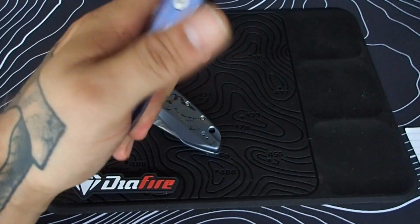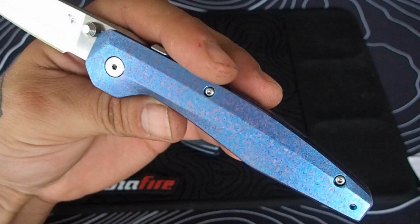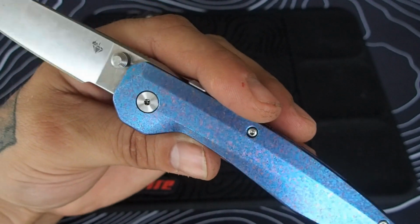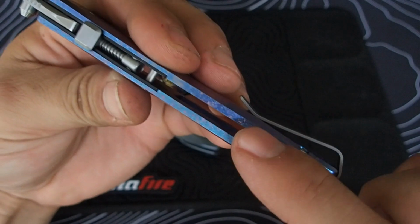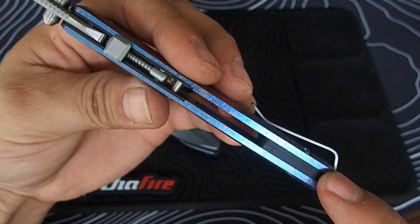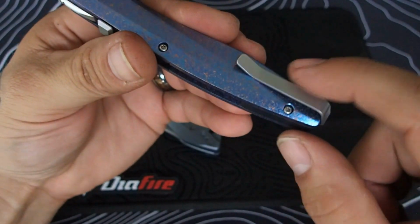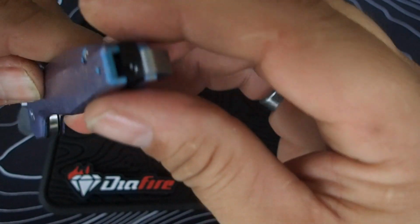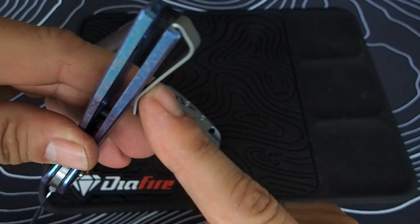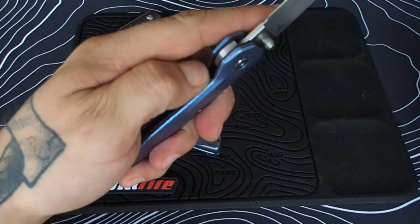So, before I got ahead of myself, this guy also has that crystallized titanium. This one's full-blown blue crystallization with a little bit of those copper specks in there. G10 backspacer, which is interesting that they didn't go with another chunk of titanium, which is what I would have preferred, but you can't ask for everything. It has a rounded over deep carry clip that mounts on the inside, so you've got an inside screw. True deep carry in the pocket, totally disappearing.